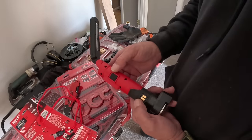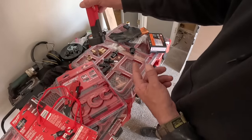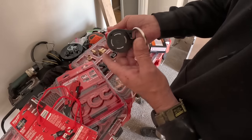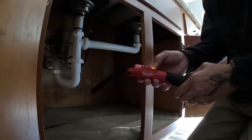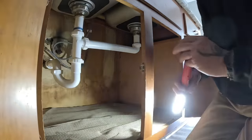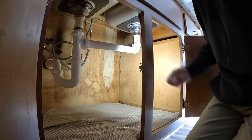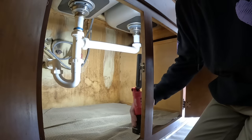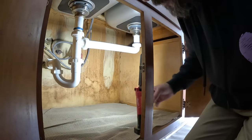Let's check it out underneath the sink. There is a wall mount you can buy that you can just click it into, and it magnetizes it and charges it. It comes with the bottom hook on there if you want to hang it off something. Let's go see how this works underneath the sink, because this is where I use my light. Yep, clicks right on there. And I like how it's got a fatter base, because I can sit it right here behind the center part and it lights up the whole sink area. So that's pretty nice, man.